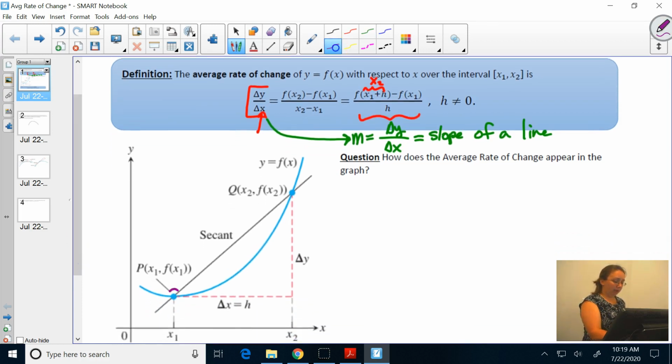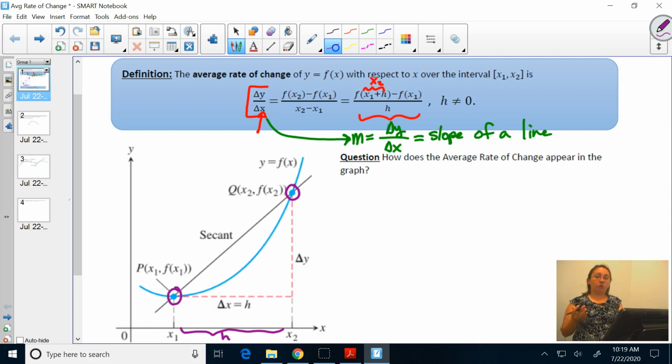We have 2 points here. We have x1 and we have x2, with their corresponding y values, f of x1 and f of x2. Think of the distance between x1 and x2 as being your h, because that's what h is, it's the change in x. Well, what is delta y over delta x between these 2 points? Well, it's the rate of change of the curve from that one point to the next point, between those 2 particular points. It is that, but it's actually something more than that.